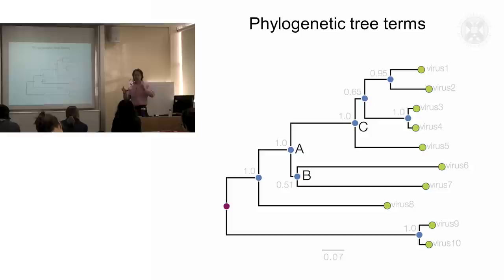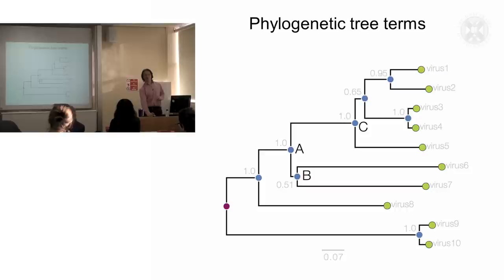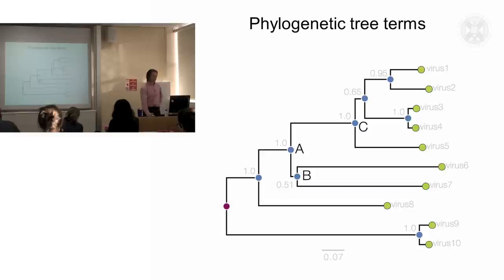What the tree allows us to do, essentially, is to go back in time and predict when common ancestors existed. So what are the ancestral states for these viruses? And these are called nodes in the tree. So these are internal nodes. Sometimes the tips and the leaves are also called external nodes, but I prefer to leave the term nodes to describe those which are internal to the tree.